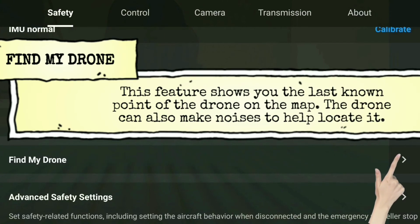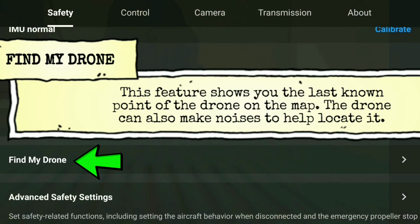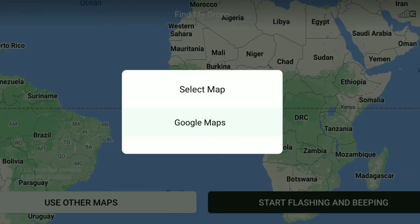Okay, up next is the Find My Drone feature. We can access that feature by tapping the arrow to the right, and this feature allows us to find our drone if it goes missing. We have two options: we can use other maps, or we can start flashing and beeping. Now you'll notice the two options below, black and white. And I'm just going to demonstrate in a very short while what the drone looks like when we hit the start flashing and beeping option.